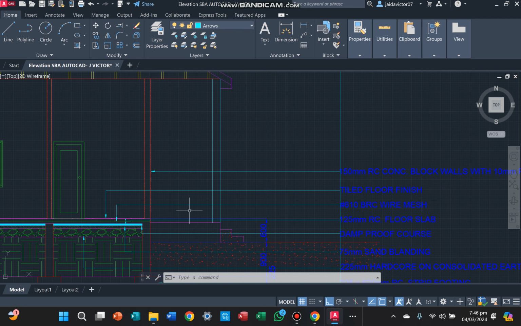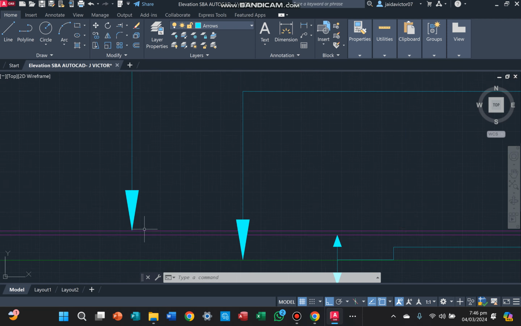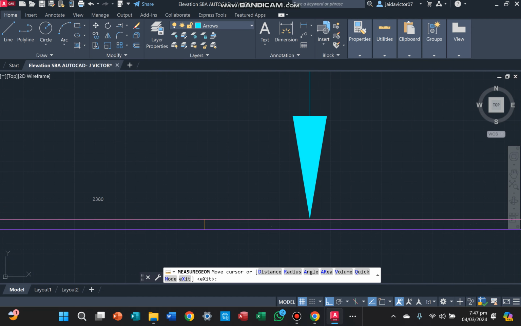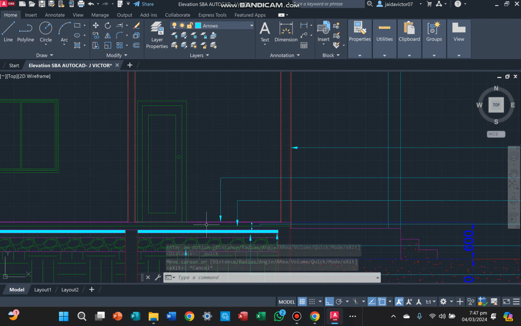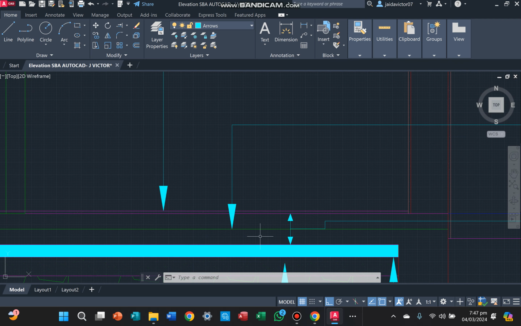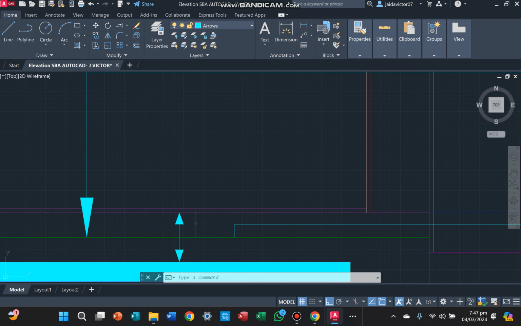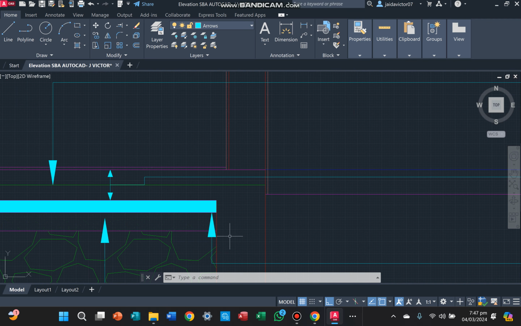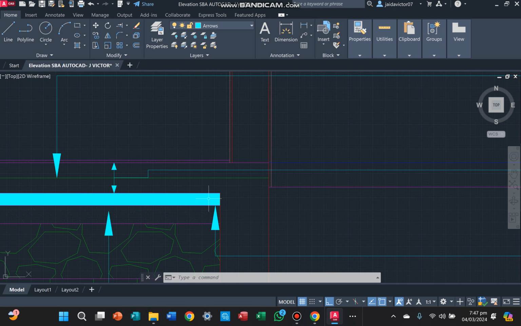So your tiled floor finish. She touched this line here. This was a line where we had put some sand inside this little area here. So this here, tiled floor finish. Your BRC wire mesh right here. Your floor slab top to bottom. Your damp-proof course, your DPC, the thick thing, DPC.